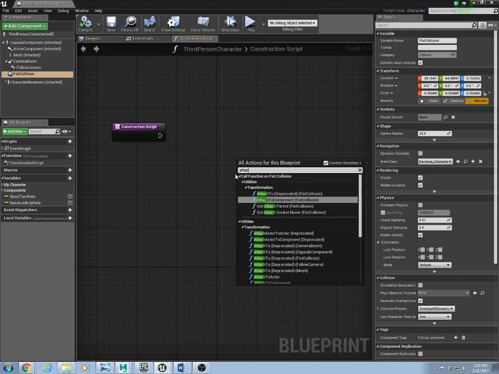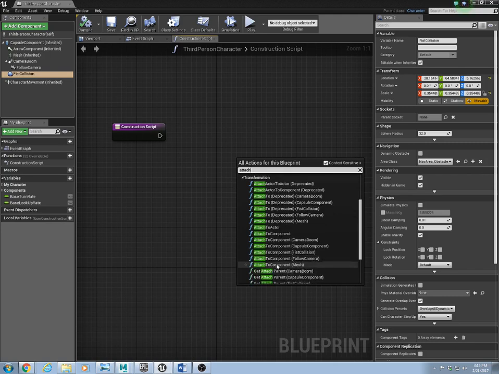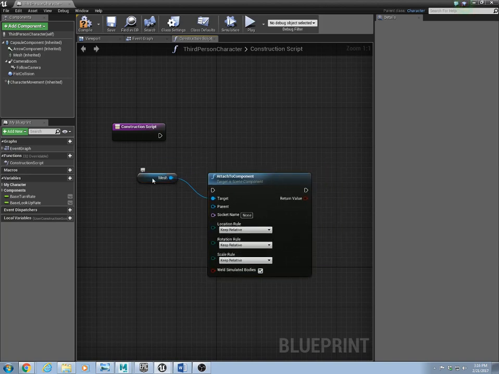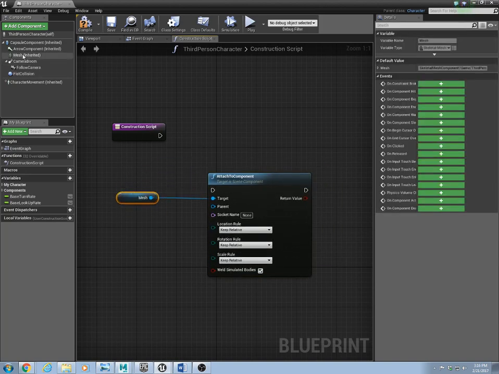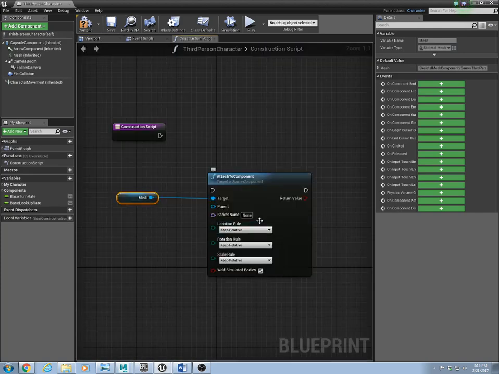And so what we're wanting is attach to component mesh. Oh, there it is. Attach to component mesh. Right? So it knows which mesh we're talking about because we're in the mesh that we're looking at. It knows we mean this guy, right?